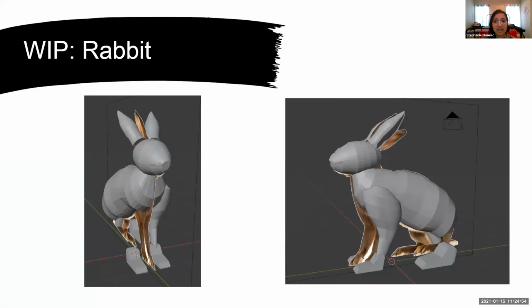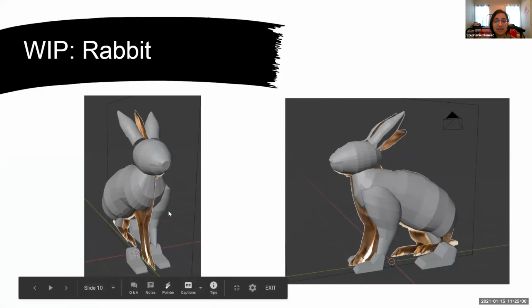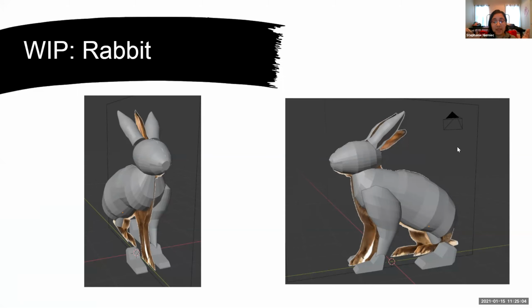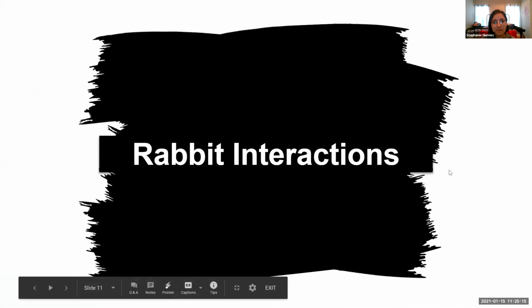Another thing I've been working on is a rabbit model. So far, so good. I still need to finish making the legs and making sure it's symmetrical. After that, I'm planning to rig it and see how it'll animate. I'll keep you all updated, and if I can figure out how to get it animated, I'll be sure to share it with you all. Speaking of rabbits, Alan, if you would like to take over and discuss your part.